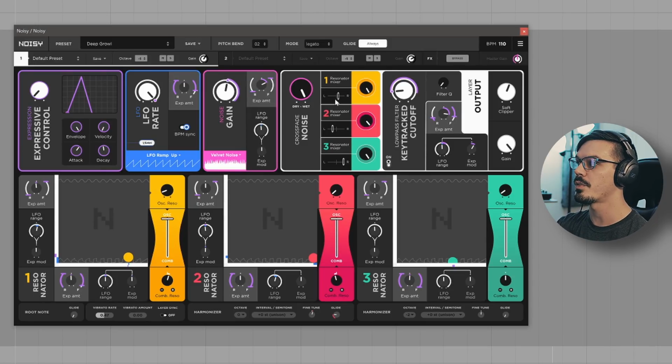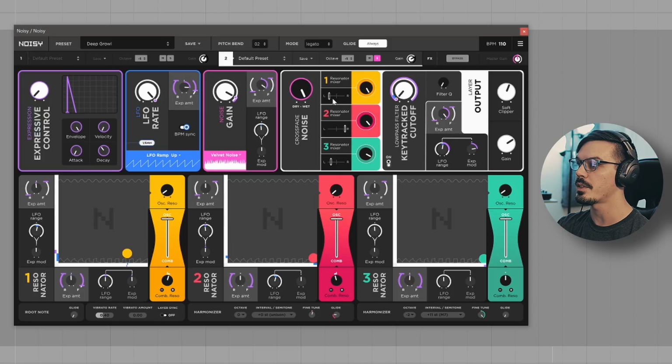Here we've got the mixer for the 3 oscillators, so we've got a left-right panning tool, level control, and we can blend in just the regular noise. So if we solo out this second layer here, we can blend in just the noise and blend in the synth sound to get a hybrid between that and the noise. To the right, we've got the filter and the clipper. Then there's a gain control here, and then in the bottom we have our oscillators.